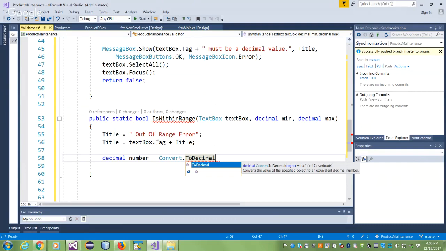Independently, they're assuming you're doing the right job. But of course, you could have made them completely self-independent. So the decimal method checks it is present before it checks it is decimal. Within range checks it is present and is decimal before it checks it is within range. So you could be calling those two methods from here. I'm just writing them single and then I'll call them correctly.